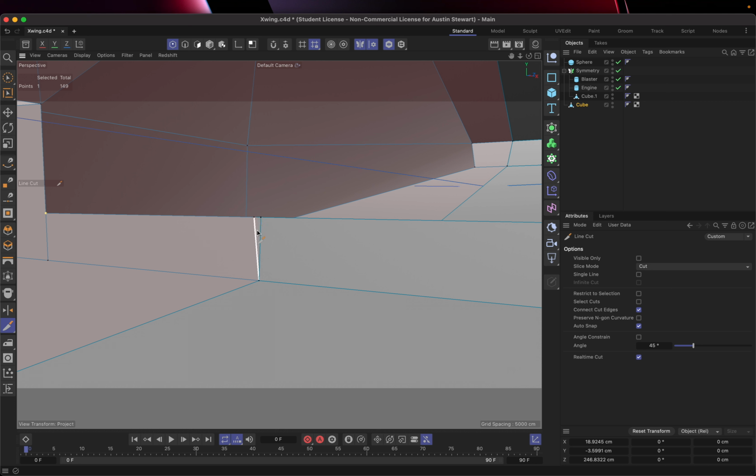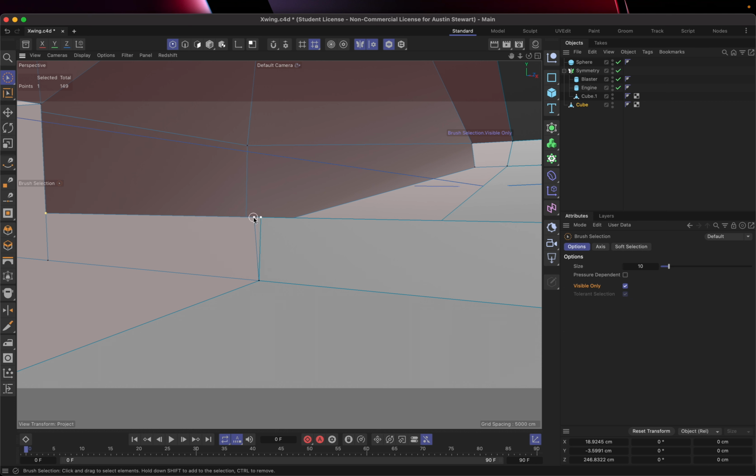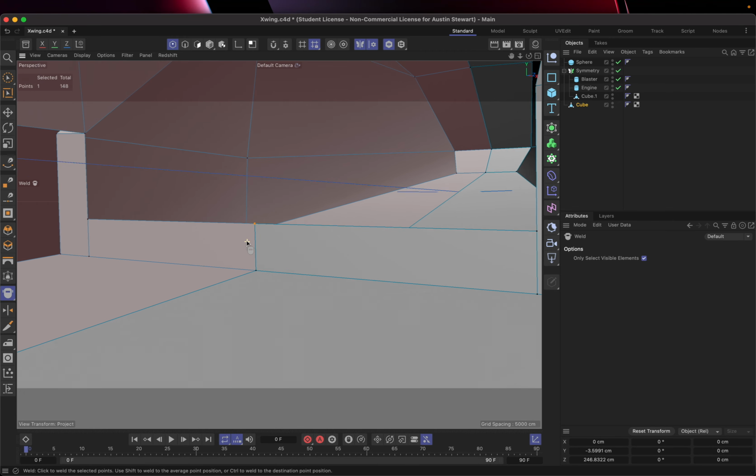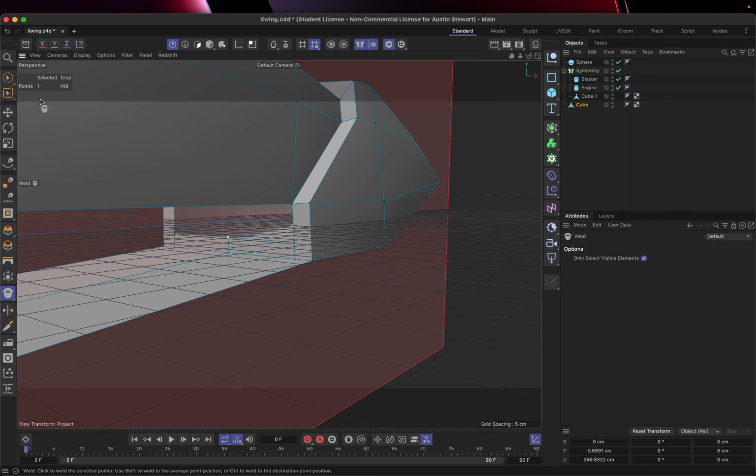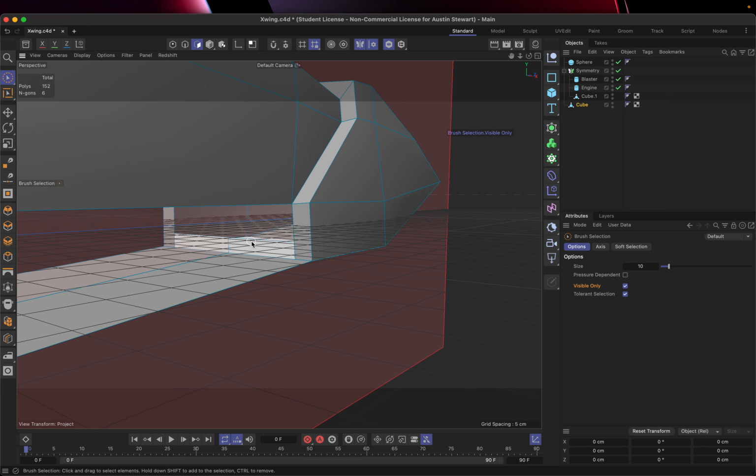bit. So all I can do now is I just select these 2 points and I can use Weld again, which is the welding mask. And you'll see it's right in the center. Perfect. That's exactly what I wanted. Okay. So I've got those points there. Go back to polygon mode. I'm going to hit space to get my selection tool.